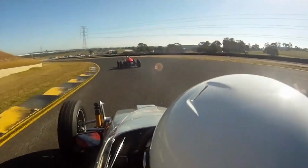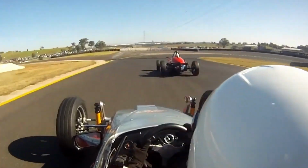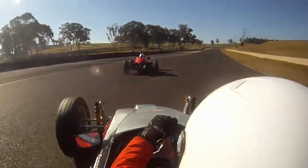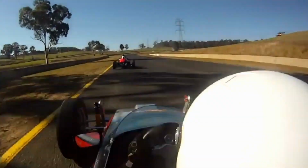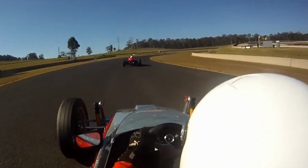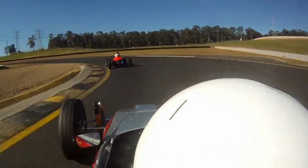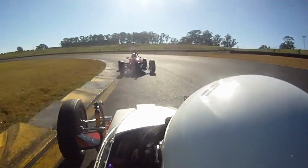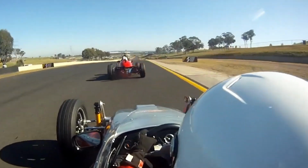I don't think I've ever passed anyone on turn 8, but we'll give the impression that we can, and Steve covers that, and I go wide. A little bit of oversteer, but I managed to keep the car moving forward and staying with Steve. I need to be right up behind him coming onto the straight so I can pick up the slipstream. The last corner before the straight, I really need to get this right. This isn't too bad, but it's probably just not close enough. Yet I stay with him and hop into his slipstream.